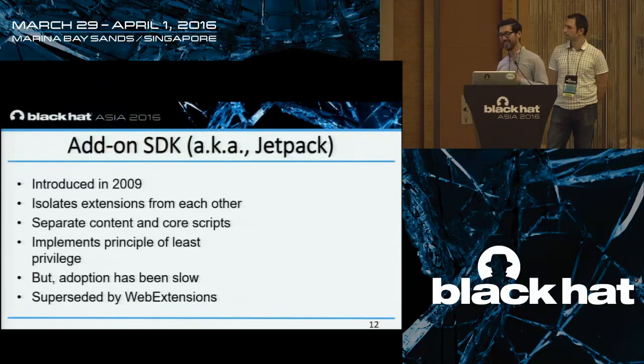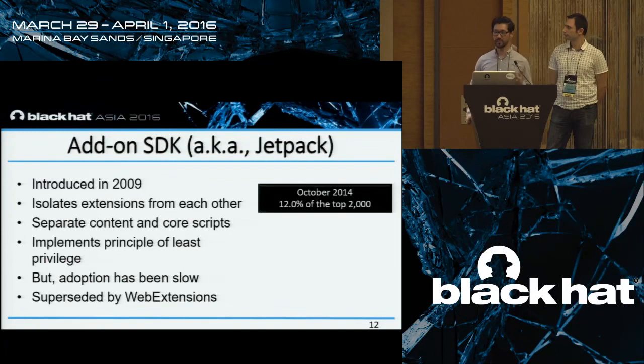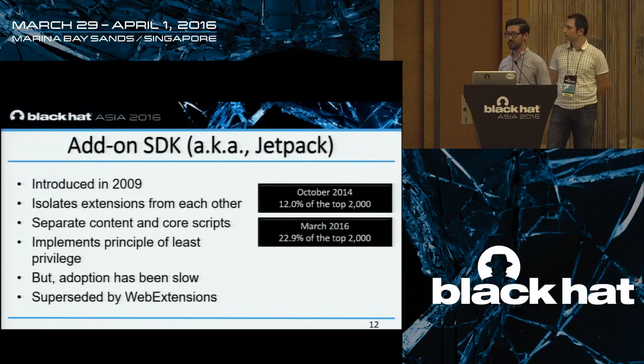However, unfortunately, adoption has been slow, right? It was introduced back in 2009, and if you look at the progression over time, well, at least since we started measuring this back in October 2014, looking at the top 2,000 extensions in the Mozilla add-on store, you'll find there were only 12% of extensions that were actually using Jetpack. Maybe things would get better over time, but we looked at this again a year and a half or so later, and in March 2016, you saw only a modest increase, right? Less than a quarter of extensions were using this new, more secure extension framework, whereas the vast majority was still using this very insecure legacy architecture.